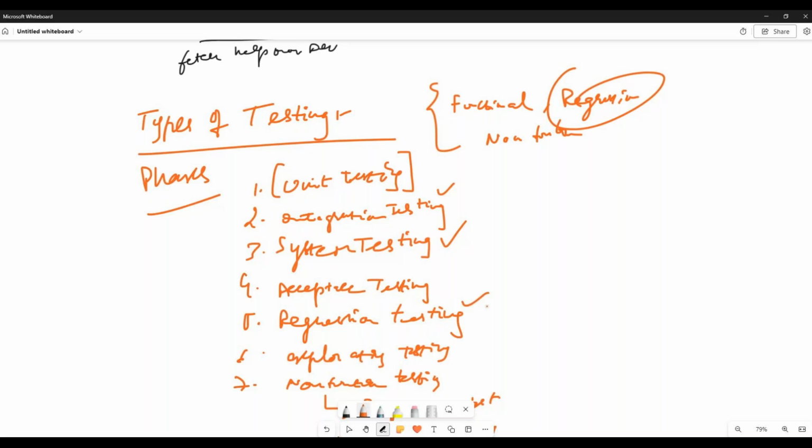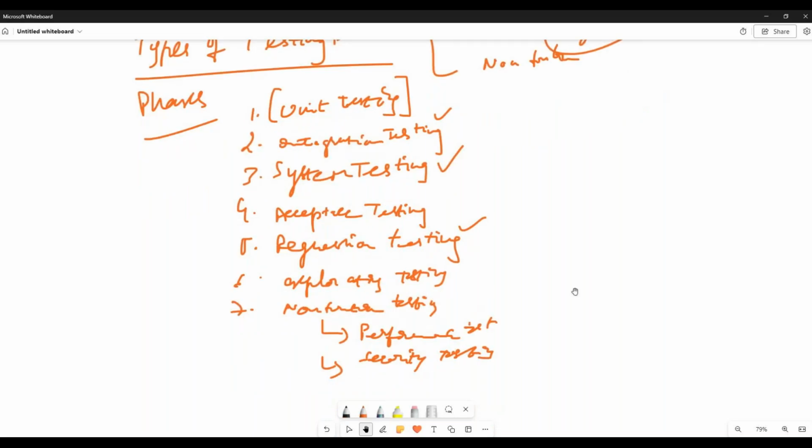What other testings are there? Regression, exploratory, right? Smoke testing, and probably we can say UI testing.